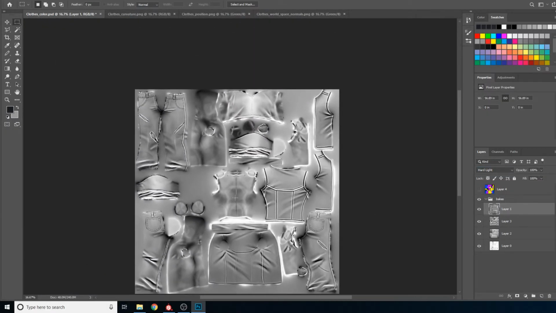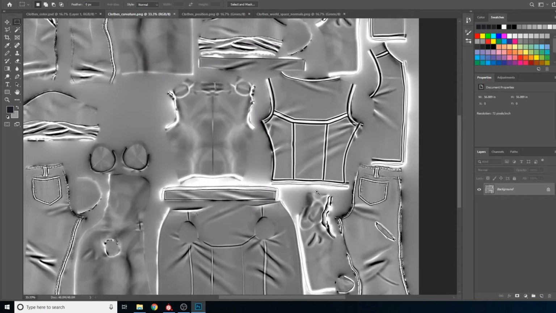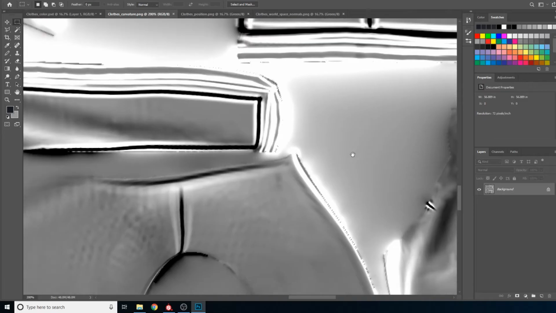As you can see, seeing it from afar, the curvature map does add that extra detail. It makes it more crisp, those details that our textures already had. Now, this is way too much. And one of the things about curvature maps is they're sometimes very pixelated depending on how you render them.